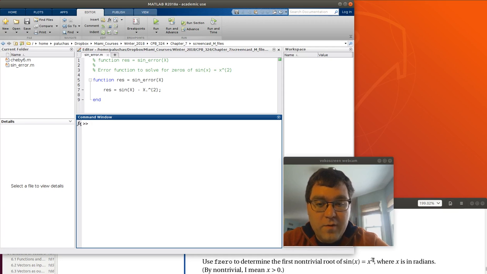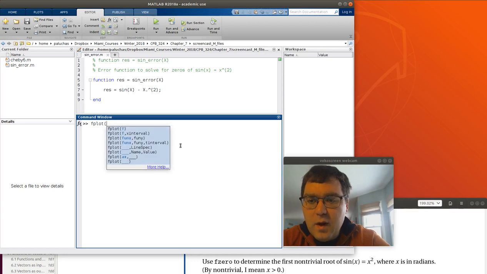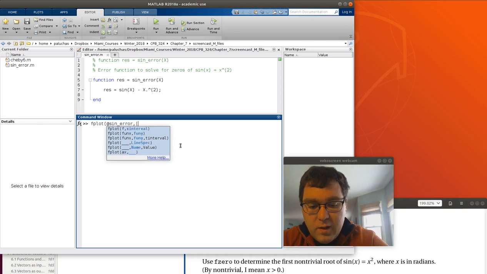Therefore, sine x is equal to x squared, so x squared is going to be bound between 0 and 1, so x is going to be bound between 0 and 1. So when we plot with fplot, I give it my function, sin error. Okay, let's plot over the range 0 to 1.